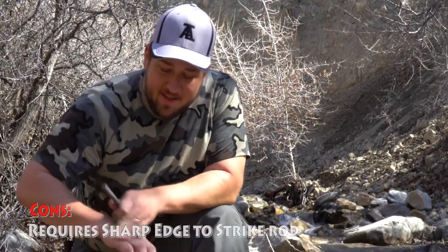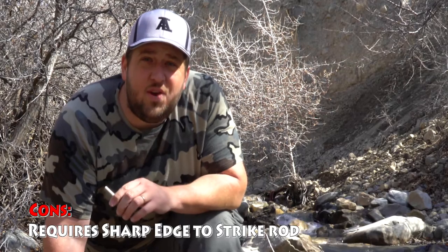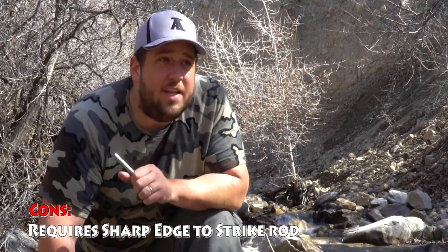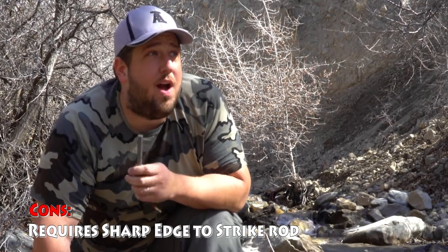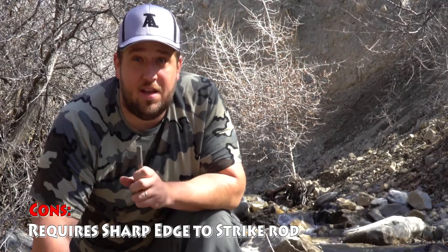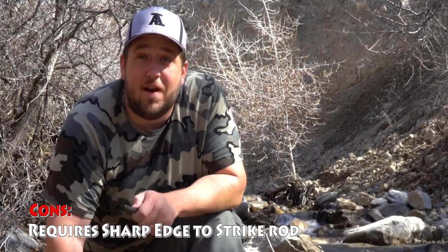So that said, what are the cons of this? The only con that I can think of for this item, it's got a lot of pros, very few cons. That may just be why so many people like to carry a fire steel. The only con I can think of is it requires a sharp tool to scrape and cause the sparks. So, for instance, a knife needs to have a sharp 90-degree angle. If it doesn't have that, you're going to have a hard time creating sparks.